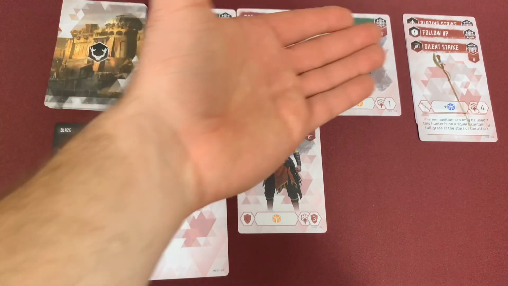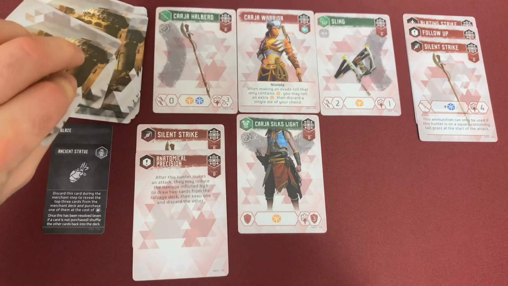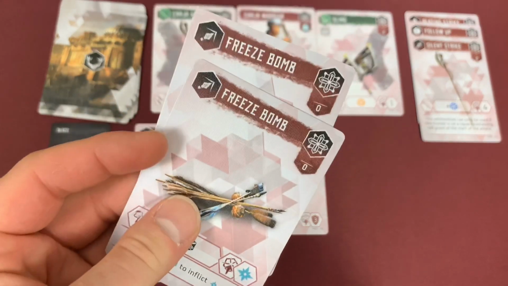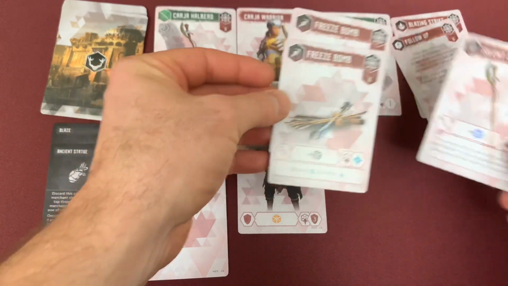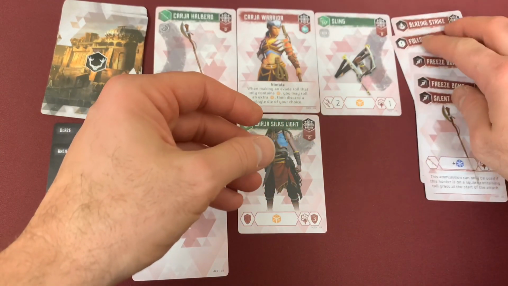Our Karja Warrior has 3 cards. She's going to go ahead and draw 2. We're going to see what we get. We found freeze bombs. Awesome. We found 2 freeze bombs. These would be fantastic to attack with, but I'm sorry, we're not going to do that. I've got too many other great plans.